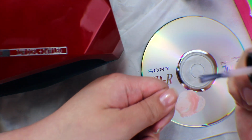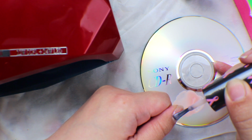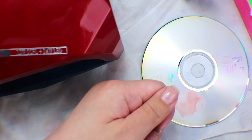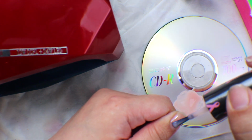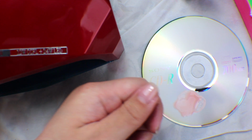So I'm going to actually apply this to my nail here. And again, you want to do super thin coats just to make sure it goes on evenly. And this one I'm just using as a really light color base and something for the other polish to be on top of, so it's not super patchy. You're going to do thin coats, and then you're just going to cure it onto your nail as usual.